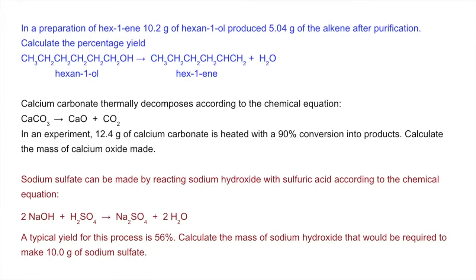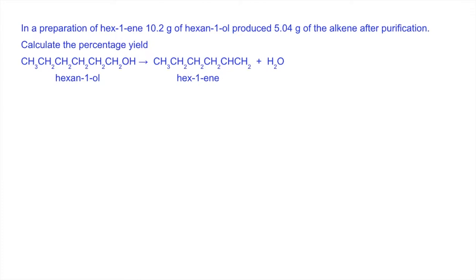Okay, so what I thought I'd do for the video is just put 3 different percentage yield calculations on the screen. So if you wanted to have a go at those, just pause the video and then play them when you're ready for the answers. Okay, so starting with the blue ones, this is the sort of most straightforward one.